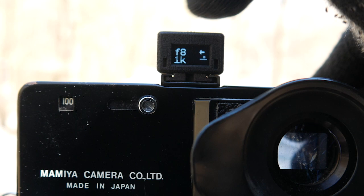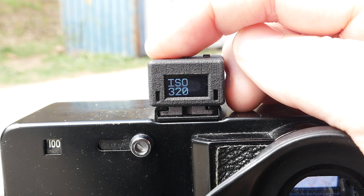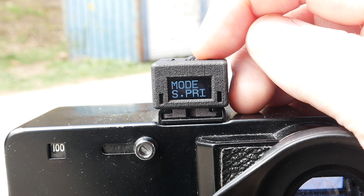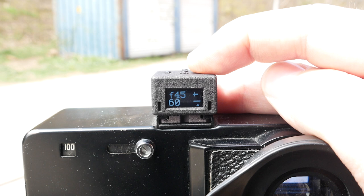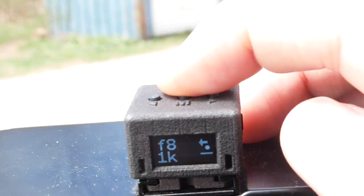It has a huge range of film ISOs that you can select based on the film stock you're shooting, or if you're rating your film at something else. You can set the meter to either aperture priority or shutter priority. Aperture priority means you set the desired aperture and the meter will tell you an appropriate shutter speed based on the light. Shutter priority is the opposite — you dial in your desired shutter speed and the aperture changes based on your lighting. A moving ball beside the reading indicates whether your exposure is right on target, or if you'll be slightly overexposing or underexposing.